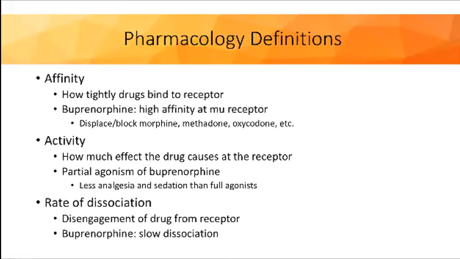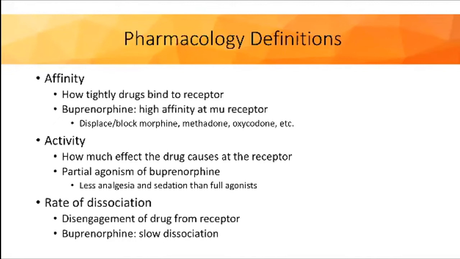Activity is how much effect the drug causes at the receptor. So that's the principle of a full versus a partial agonist. As we saw, as that increases, that's when euphoria and respiratory depression start coming into the picture. And therefore, there will also be less analgesic or pain relief effects and sedation in comparison to full agonists. That is something some patients will really like, especially if they're working or have family obligations and were sedated on methadone. Buprenorphine is as effective at treating cravings without that kind of sedation side effect.